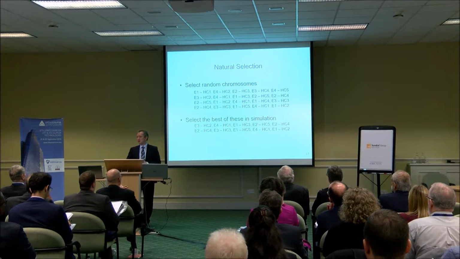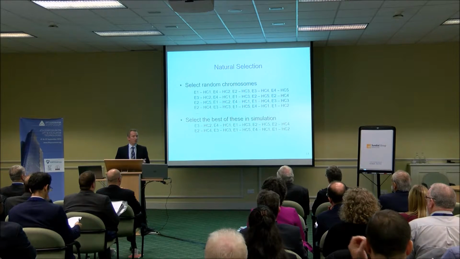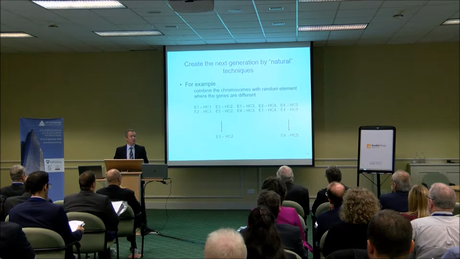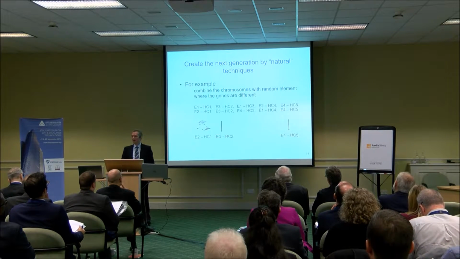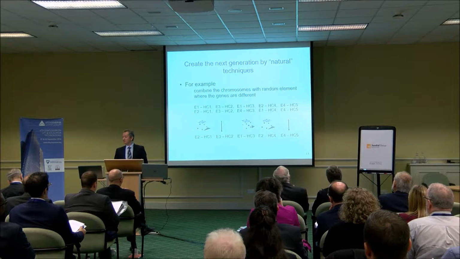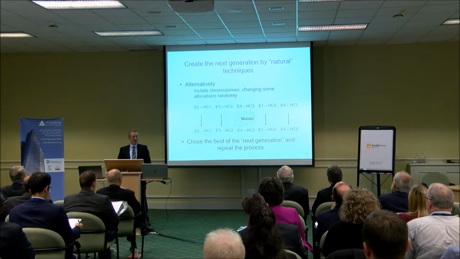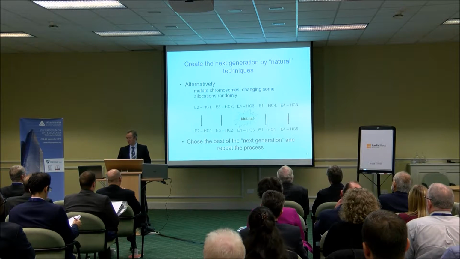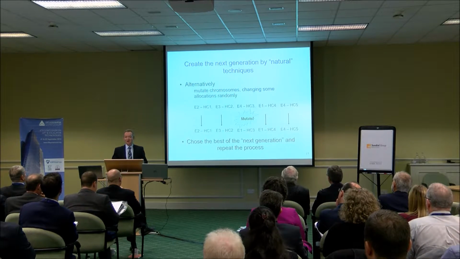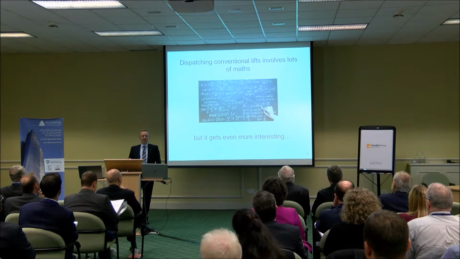Within genetic algorithms, we select a range of random chromosomes, and then we use a simulation within our dispatcher to work out which is the best one. Then we take a couple of good chromosomes that should perform relatively well in our dispatching simulation, and we try to combine them with random techniques. So we could throw a dice. These are 2 good chromosomes, and we come up with a second generation chromosome, and that's a possibility. We can also mutate them randomly and come up with another chromosome, and we get the next generation. We test this generation against the last generation. We just keep on working, and we might have 20 milliseconds to do those calculations, and we just try and evolve the best solution possible. So that's dispatching at a slightly higher level, but dispatching at the higher level just involves a lot of maths.